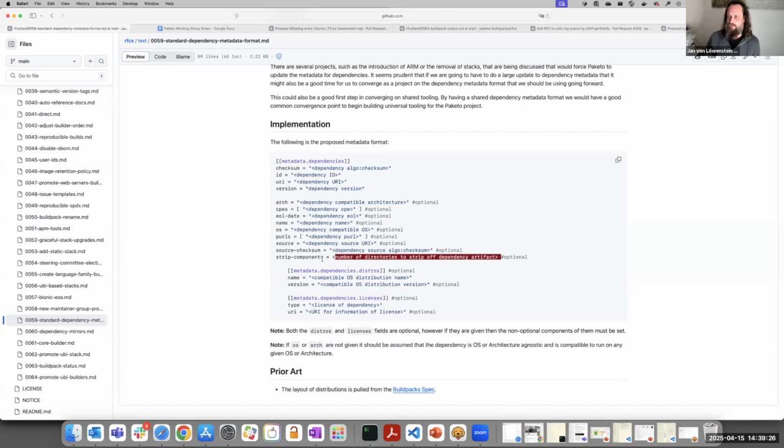Then we are the two of us. There's nothing left to be done. It's just releasing it, I think, or maybe testing it. I mean, there shouldn't be any work left for libpak V2 other than releasing it. Yeah, libpak V2 is already in use? We're using it in the UBI stuff already. It's just not released yet.